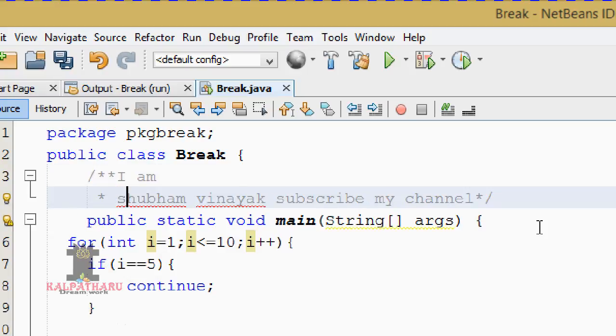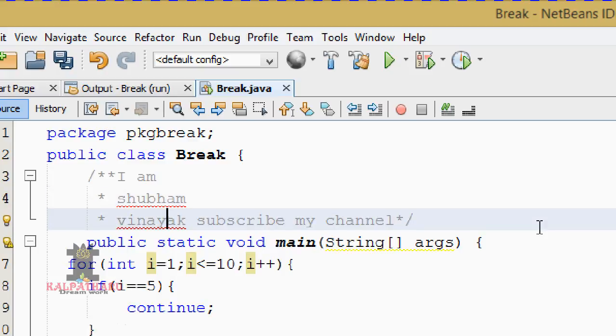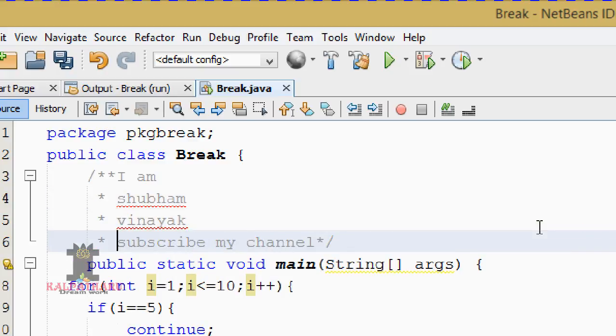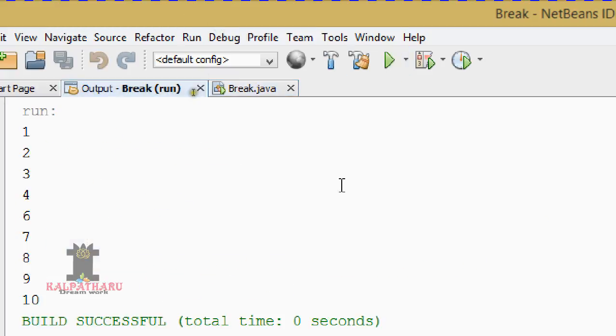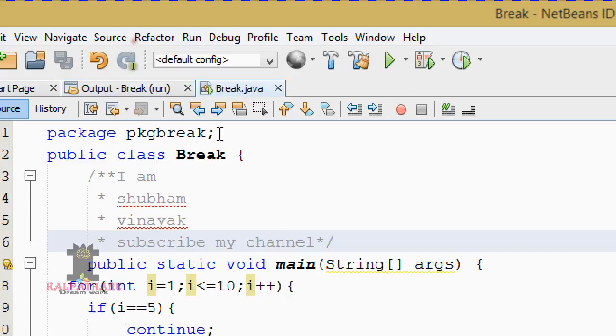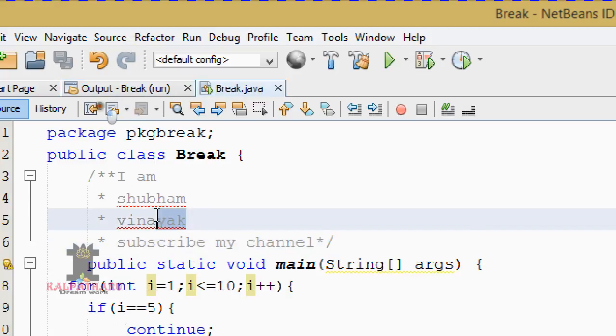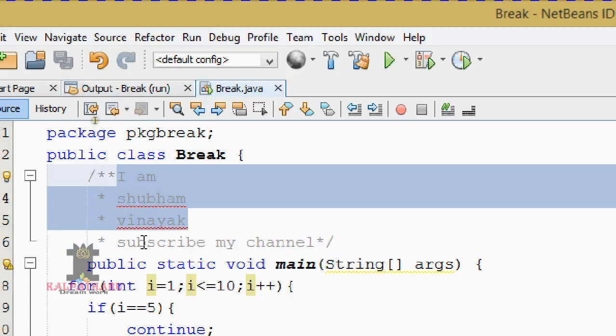When you enter it, this is documentation commenting. Means you have to specify the author, version, anything you can specify it here. Okay, this is all about the comment section.